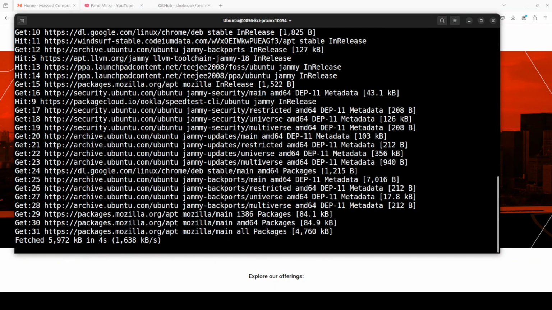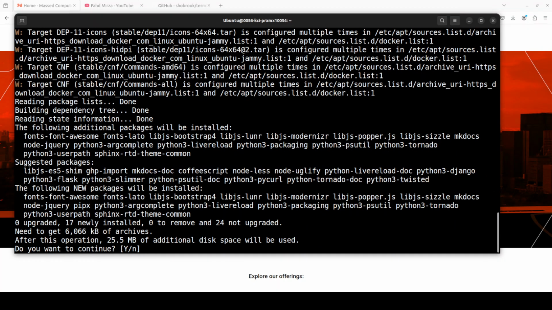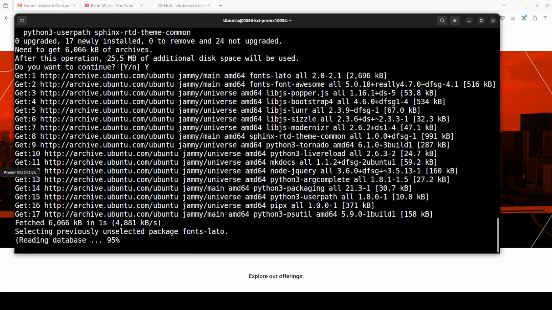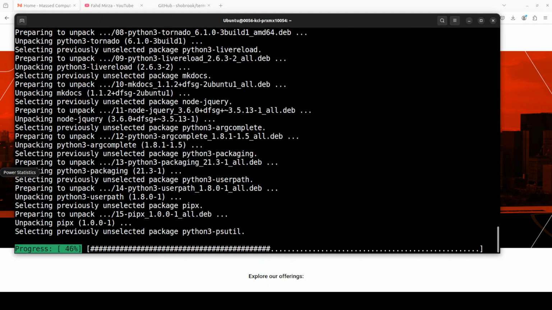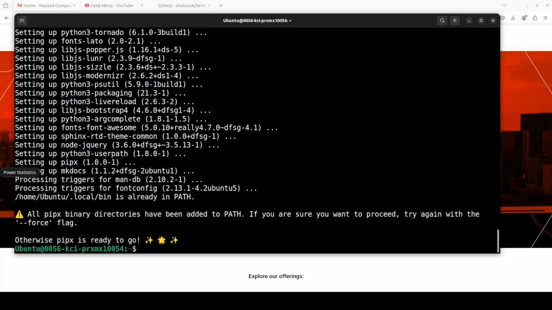If you are wondering what exactly is pipx, then pipx is a package runner that allows you to run Python packages without modifying your system Python or virtual environment. So primarily it is designed for running packages that provide executable commands, whereas pip is a simple package installer for Python. If you're wondering when to use which one, use pip for general Python package management and pipx for running executable packages in isolated environments. So there you go. Our pipx is ready, as you can see.